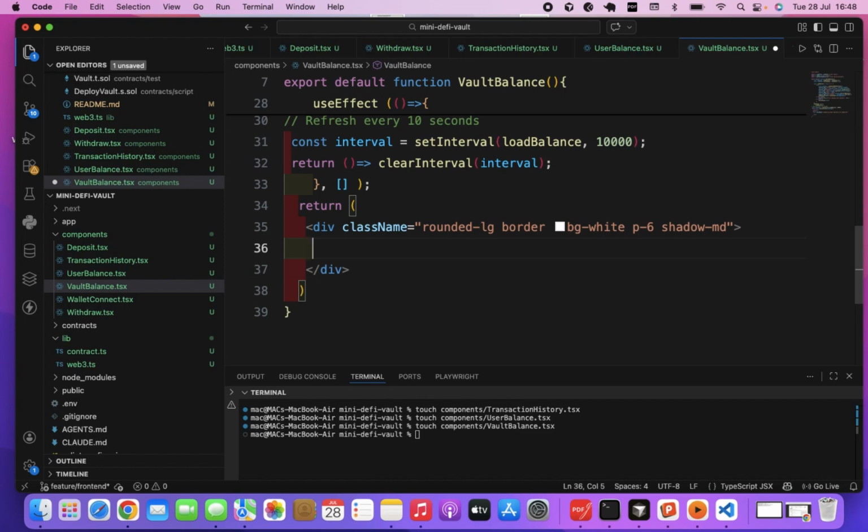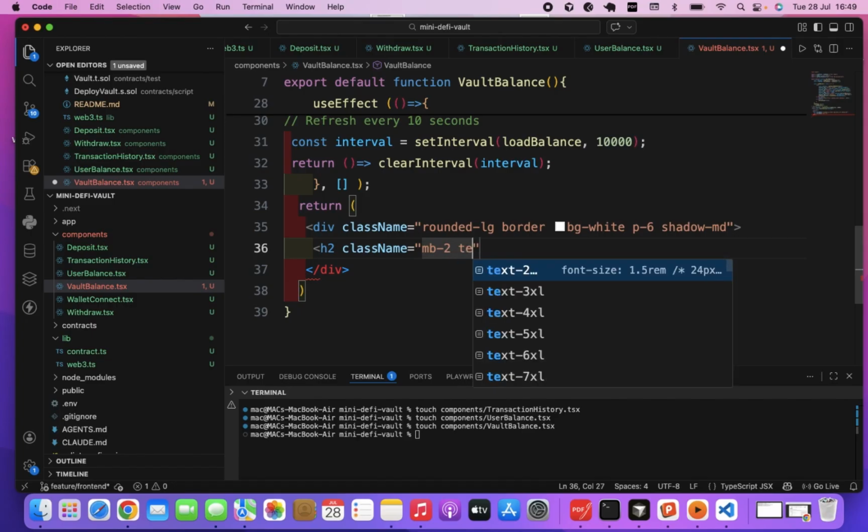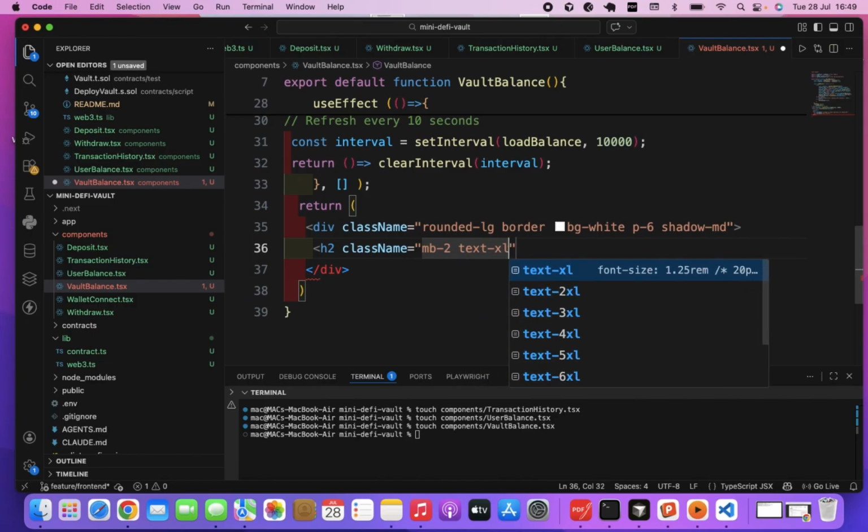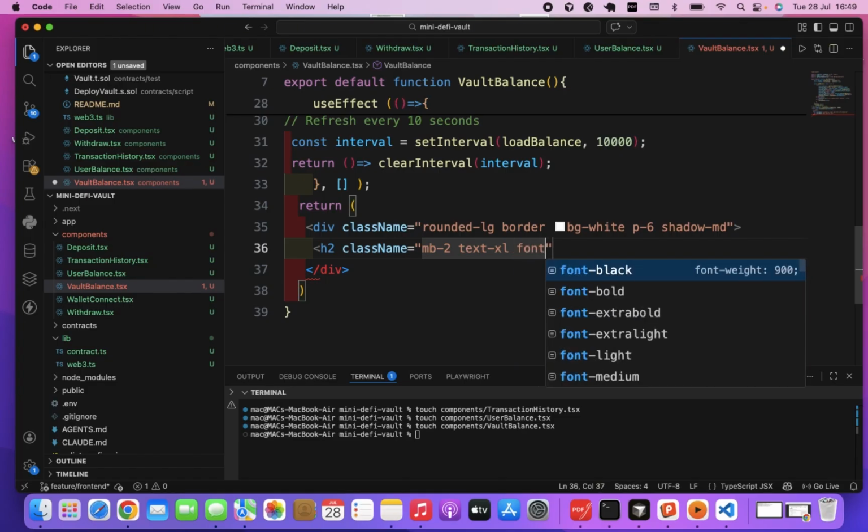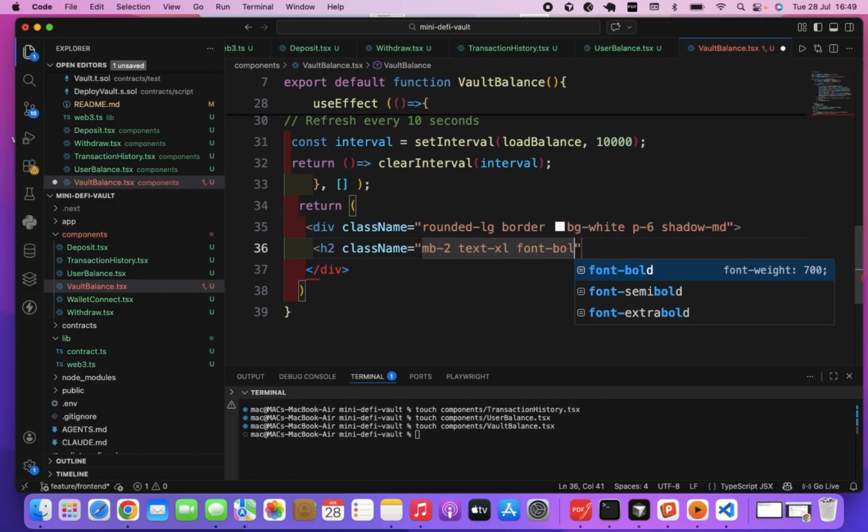So in between the div and its close tag, let's introduce a title element, which is an h2 header element. h2, className, sorry, className mb-2 text-xl font-bold.